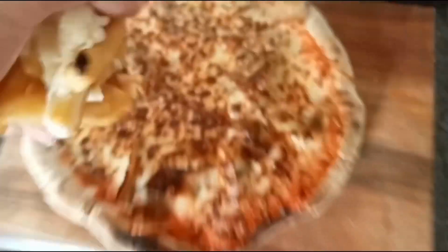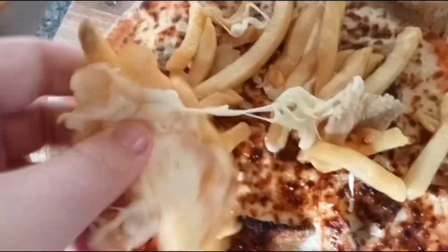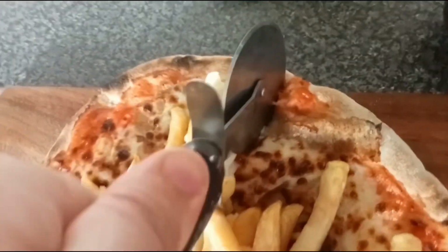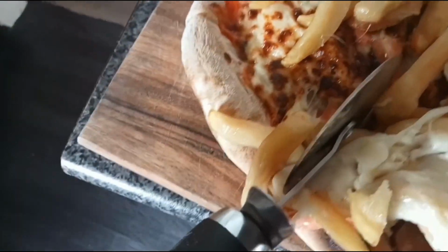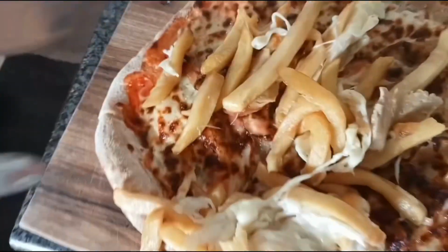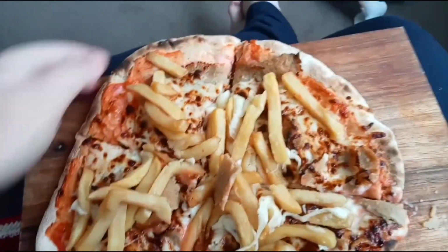Chips and cheese. Chips and cheese on there. Spread it about. Spread it all about. And there we go. So that's it. Time to cut it. This was harder than it looked. There we go. First half done. Just cut, jump. And there we go. There is the KERRAN Pizza Special.